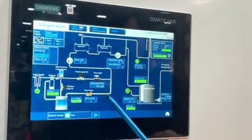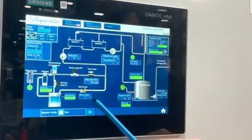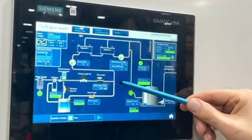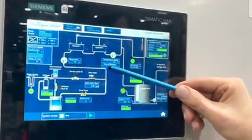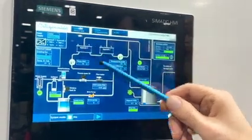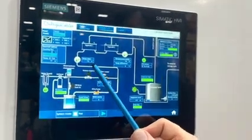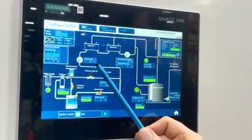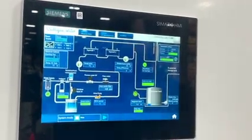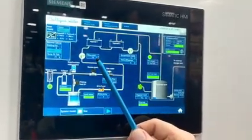Over here we have a brine pump, which is controlled between 0 and 100%. Depending on the flow, this has its own control. So we see that softened water and brine are meeting up over here, and then it flows through a temperature sensor into the first hypocell. So we measure the temperature of the incoming water supply. This is important because the temperature has to be at least 40 degrees Fahrenheit for salt to dissolve in water. We also don't want to have too high a water temperature coming in.